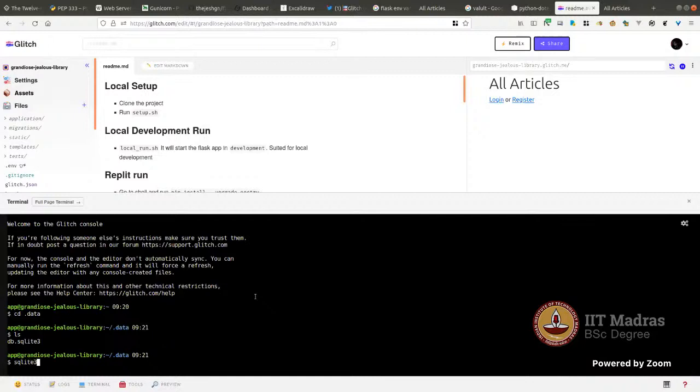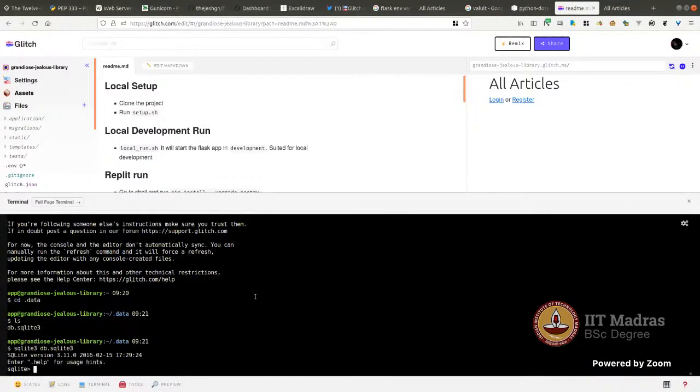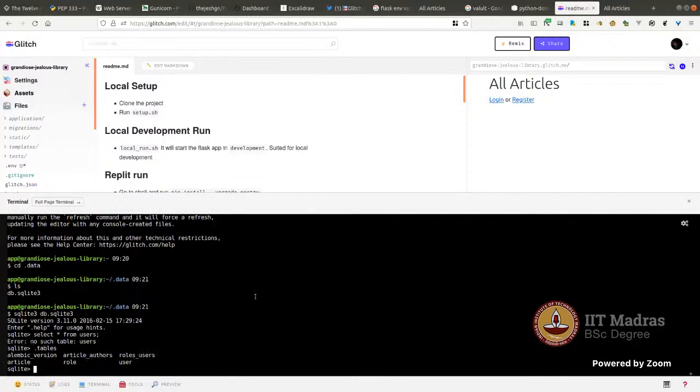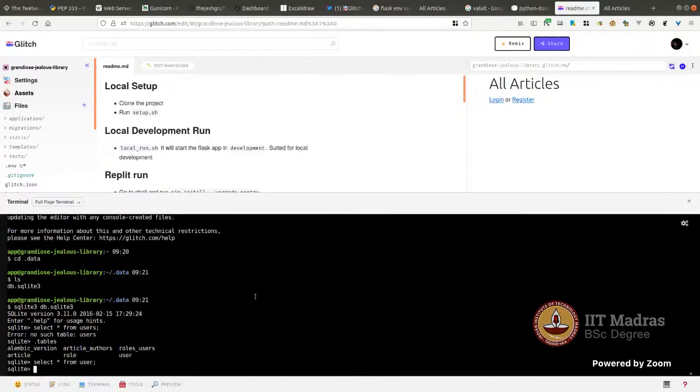sqlite3 dot db, and if I do select star from users, is it users? User it is. Okay, there's nothing.